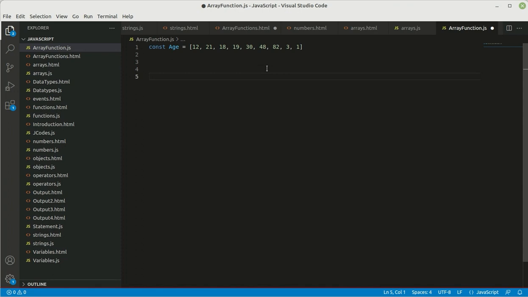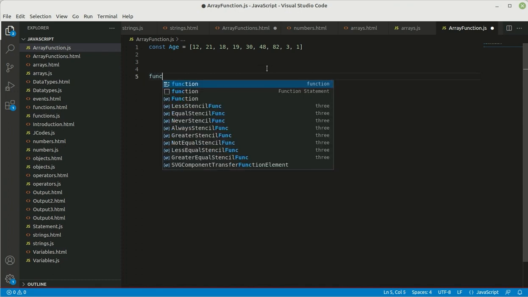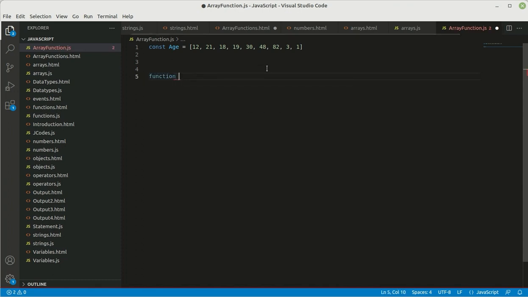So here I can say function age, or age filter to define it much better, age filter.